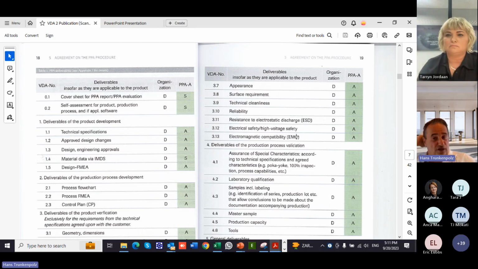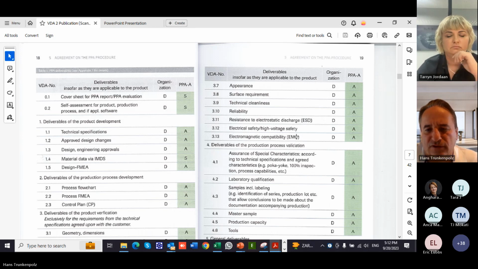EMC is where you want to have a proof. Let's say you are delivering a module to an OEM that contains electronics in itself, ECUs whatsoever. You want to make a proof that your component, once it's fit into the car, doesn't generate electromagnetic interference that is incompatible with other modules that also have electromagnetic charge. So those are two different ones, and this is where you really need to go to your customer and ask, what kind of evidence do you expect for EMC and for ESD?